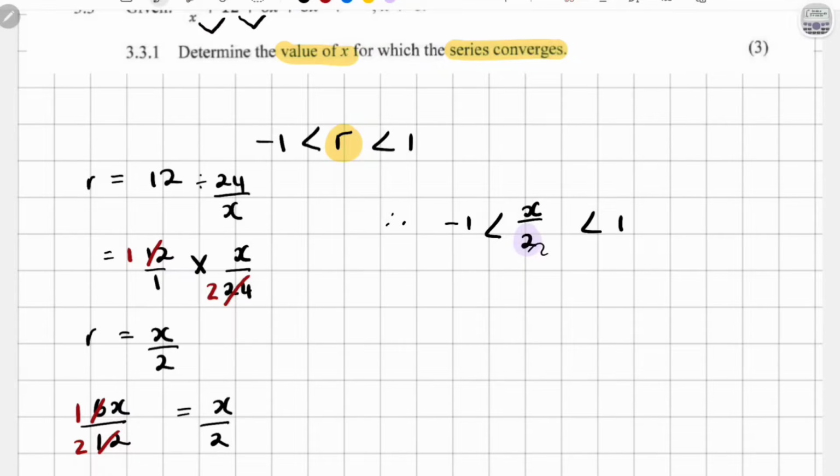How do you get the 2 out of the denominator? Well, the x is being divided by the 2. So to get rid of the 2, you need to multiply by 2. Do the opposite. This is an inequality that has 2 sides, so what you do on this side, you must do on that side. So times by 2 and times by 2, and that will get rid of that problem. So now the 2 is gone and we have x being greater than 2 times -1, which is -2, and 1 times 2 is 2. So x just needs to be greater than -2, but less than 2. Okay, so that is for 3 marks. Moving on to the next question.